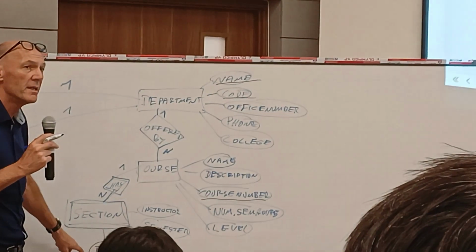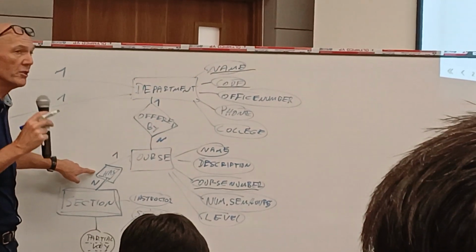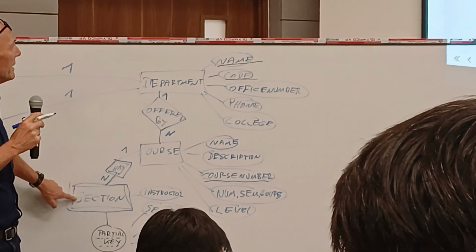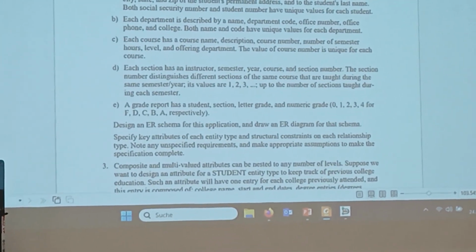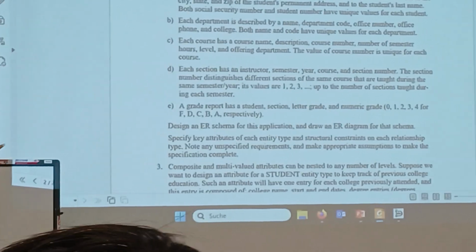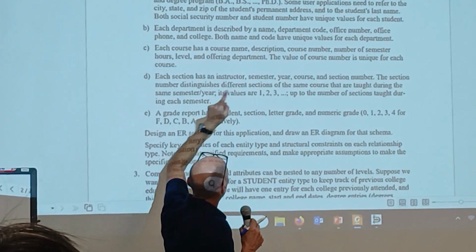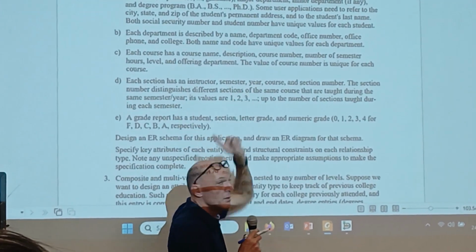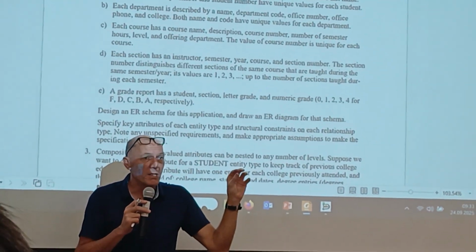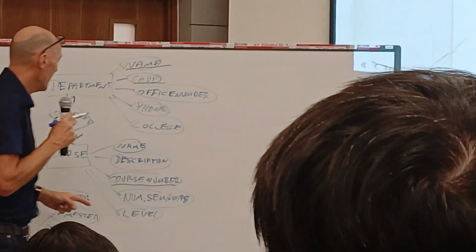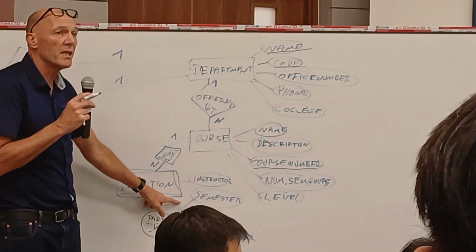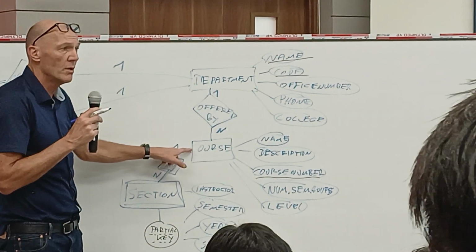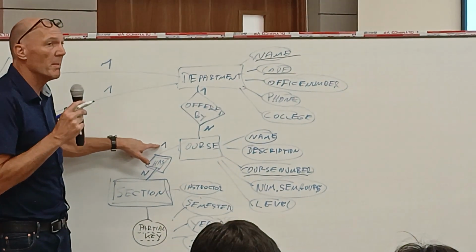The cost to the section, yeah. This relationship you don't understand? Okay. Reading number D, each section has a list of attributes, and there is a thing mentioned: each section has an instructor, semester, year, course. Course could be modeled as an attribute, but we already modeled the course as an entity. So instead of making the course an attribute attached to the section again, I'm revising and making it a relationship. And we already know there must be a one here.